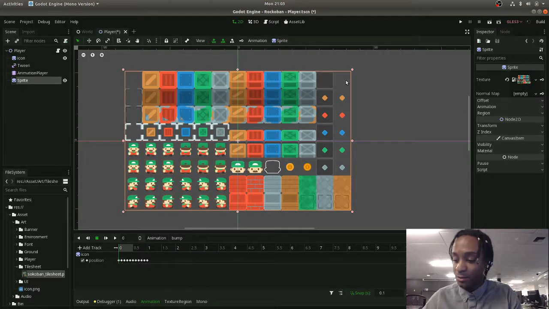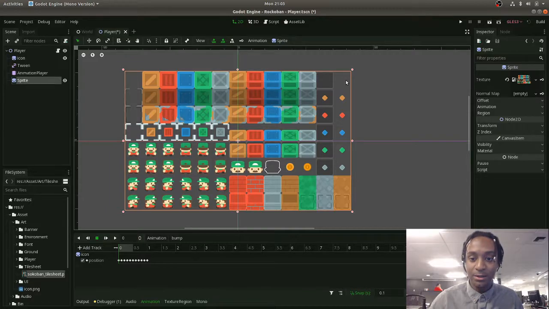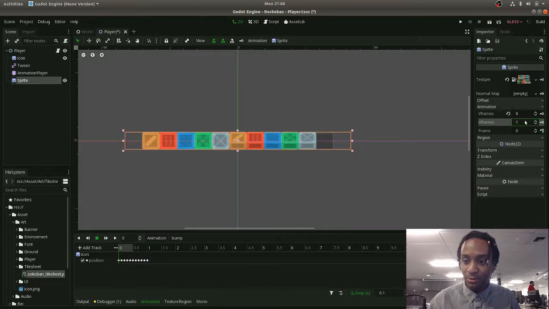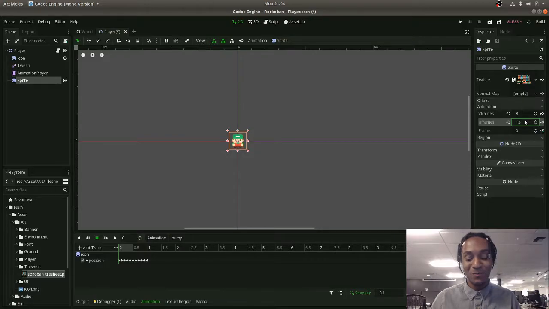So 13 going horizontal. I'm gonna write that down. And how many going vertical? 1, 2, 3, 4, 5, 6, 7, 8. 8 going vertical. And you just enter that into the animation. So vertical frames, I said 8. Horizontal, we have 13. Boom.